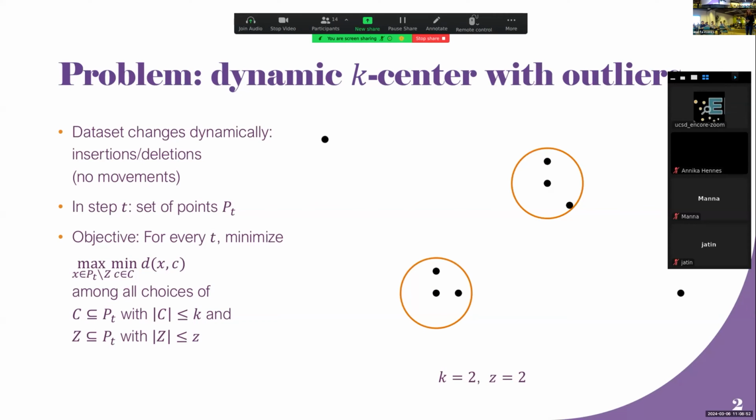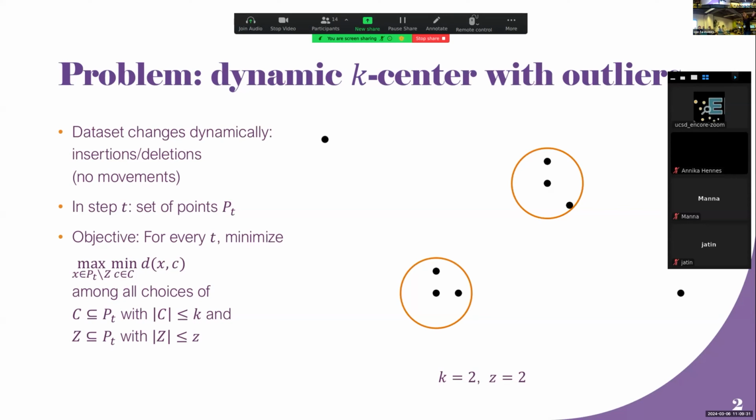And we call the current point set at time t P_t. Our overall goal is to, in every time step, be able to output a good clustering, and by that I mean specifically the k-center objective. And as k-center is quite sensitive to outliers, we would also allow to exclude a certain number of points to not include into the k-center objective. So let me just show you a little example how that could look like.